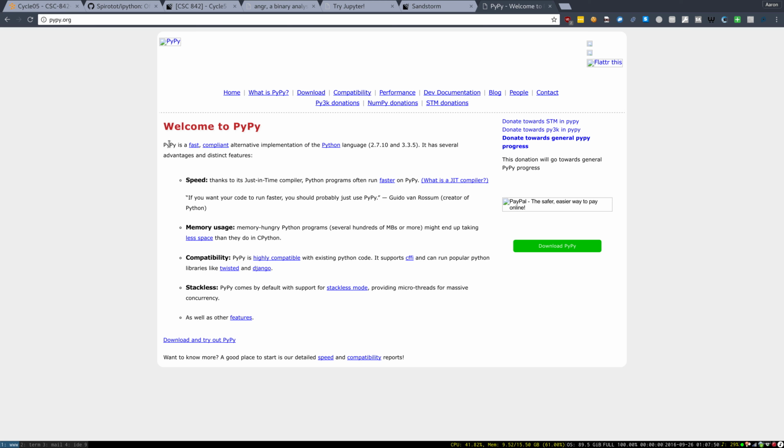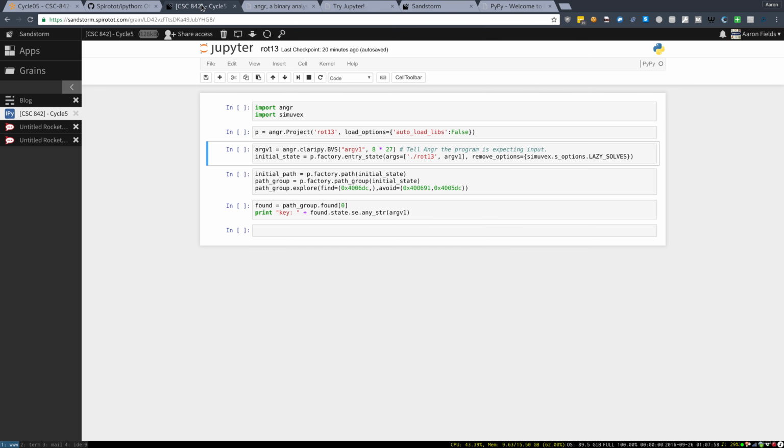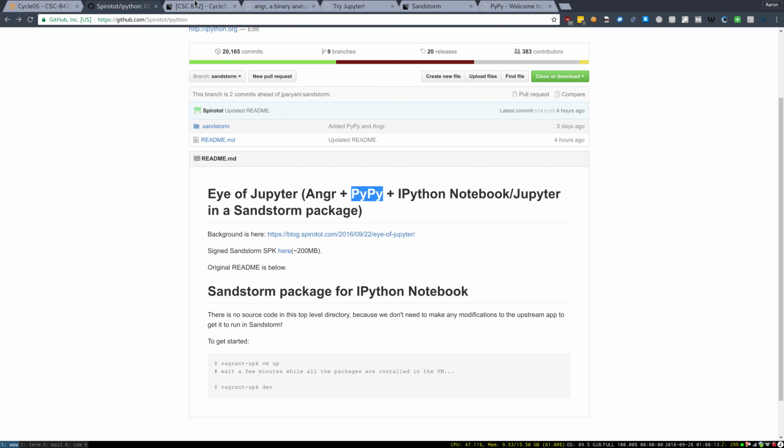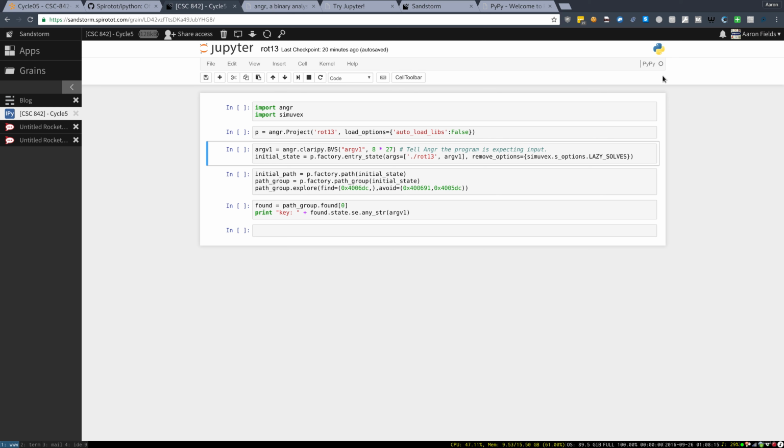So Angr can be kind of slow, and so I want to get every ounce of speed that I can out of it, especially on my kind of wimpy server. It is a dual-core mobile CPU, an Intel NUC, so it's a wimp, and it needs all the help it can get. So one of the other things I did here was install PyPy as one of the Jupyter kernels, so you can actually use Angr in PyPy.